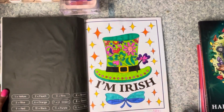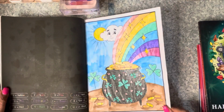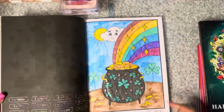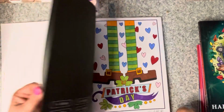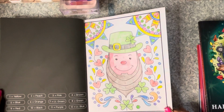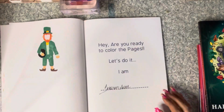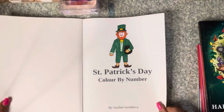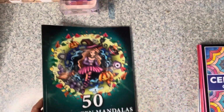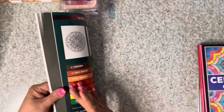Crayola Super Tips. Gel and gel pens and watercolor. Yeah, like I said, it wasn't the greatest of work. And this is just crayons. Oh, looks like I did the little leprechaun. Then we have 50 Halloween mandalas, color by number, by Sachin.